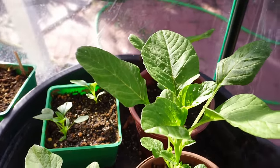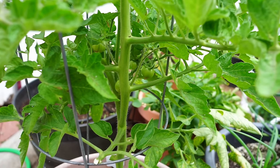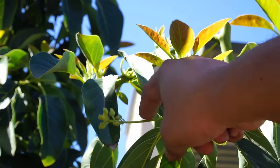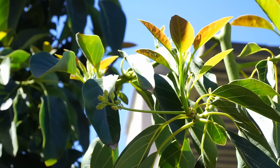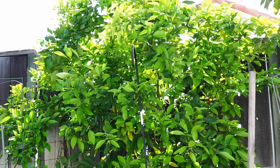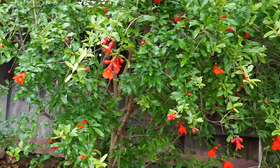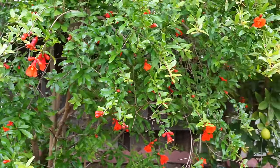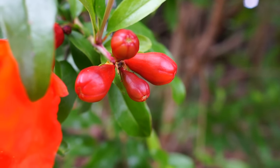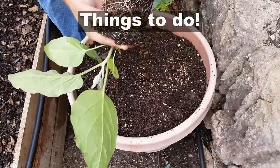Our green amaranth is growing very well — it's in the greenhouse right now. Our container tomatoes have started showing the first tomatoes. The avocado tree — our dwarf avocado tree, the Gem — has flowers now that will turn into avocados very soon. All the fruit trees are in full bloom: the Washington Navel orange tree is growing very well this season, and the pomegranate tree is loaded with blooms. We've had good chill this winter with some cool days, which should result in much better fruit production this year.